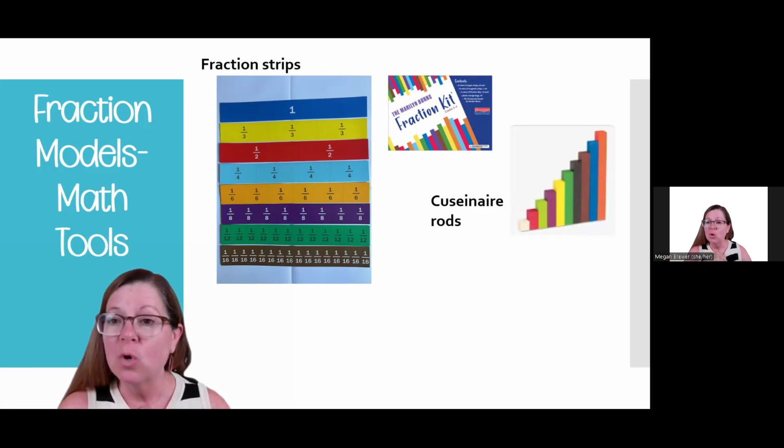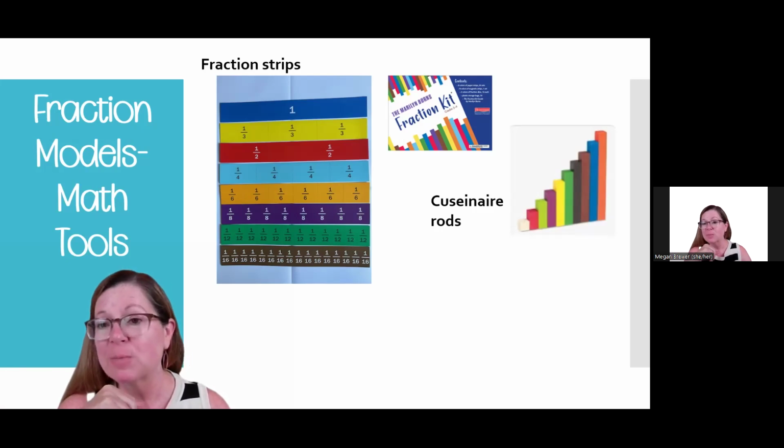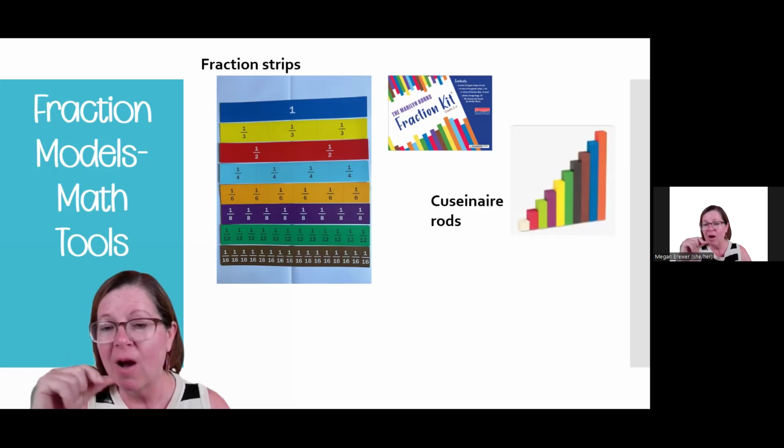that the orange rod, that's the one on the far right of the screen, equals 1 whole. What would we call the blue rod next to it? And through exploration, students would figure out it's 9/10, and that the brown one next to that is 8/10, and all the way down, and that little white cube or white rod, 10 of those equal the orange rod.